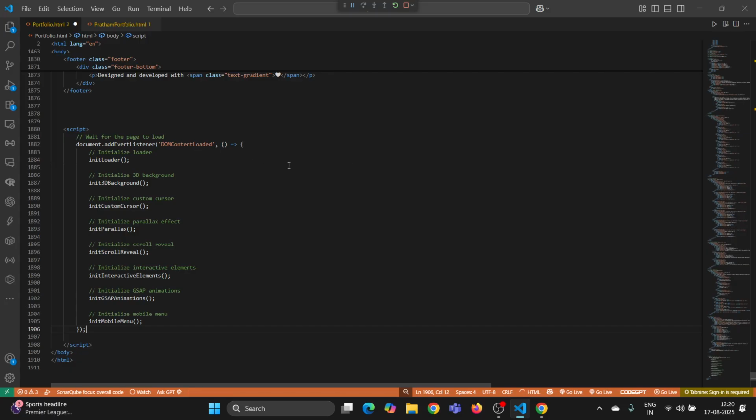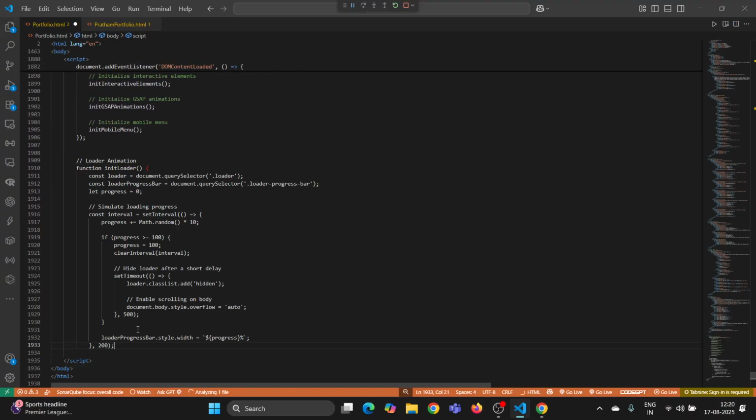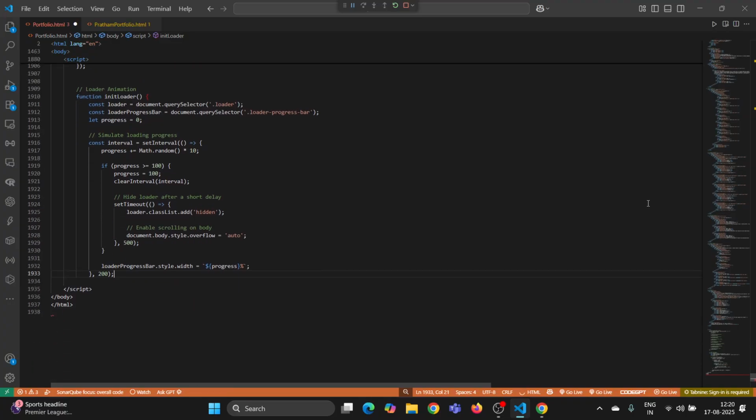So here we are writing wait for the page to load. I've defined everything that is happening with comments. You can also read that, and we are going with the loader animation. In the beginning I told you that there should be a loader animation which will be written in this script. So after this I'll be writing the loader animation part here. Yeah, I have written it. Once I have written this, I'll close this section with the hidden hover.